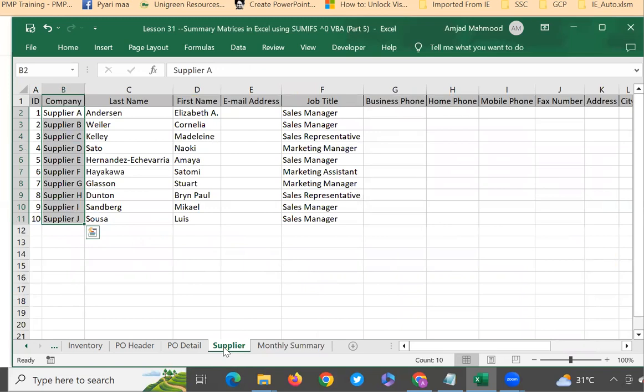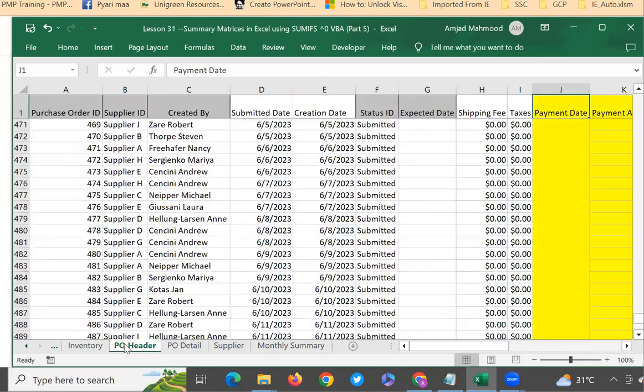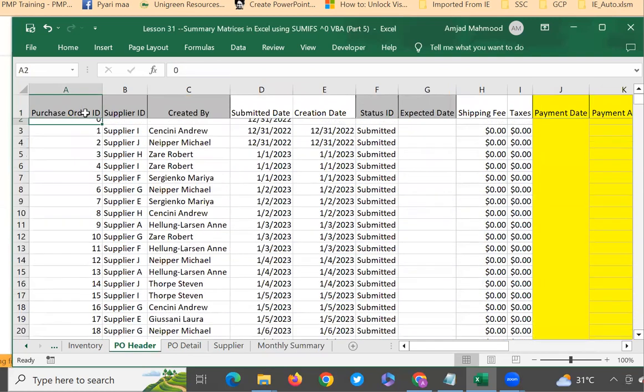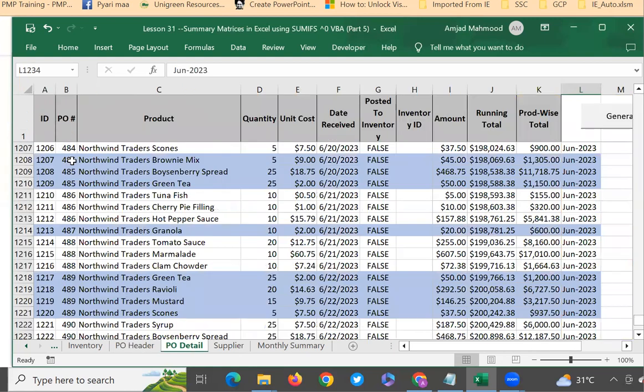So how do we make the relationship between the supplier and the PO detail? Of course, the purchase order number is the one. Indirectly, it is linked with the supplier. You have to have the purchase order number in here, and on the basis of the purchase order number you are going to bring it. But bringing the supplier in here is not a wise idea.